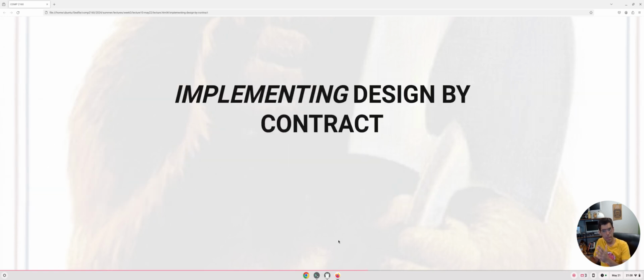So let's think about now taking these ideas of assumptions that we've got. We've listed a bunch of assumptions related to the inputs. We've listed some assumptions related to the outputs. Let's think about how we would implement design by contract. Design by contract here again is we've got these assumptions that we've made about the state of the code that we've got. So how do we implement that?